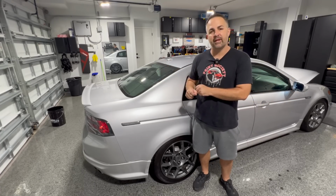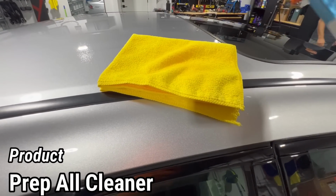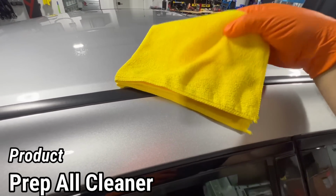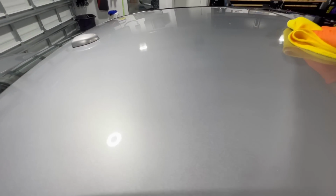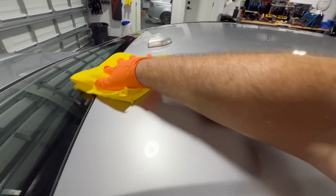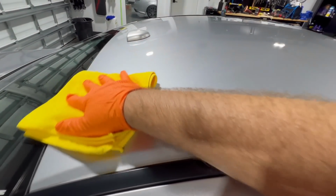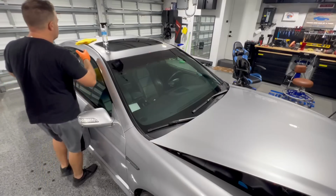So let's start with the application. We're gonna start off with our prep ball, and we're gonna give it a little bit of a spray here. And we can either use 2 rags or the other side of the rag. Juan and I are going to be doing this, and we're just going to clean it. We're going to work small sections, probably 2 by 2, and then we can flip it. And once again, this is basically wax and grease remover. It's going to really get that surface ready for that ceramic coating to bond well.